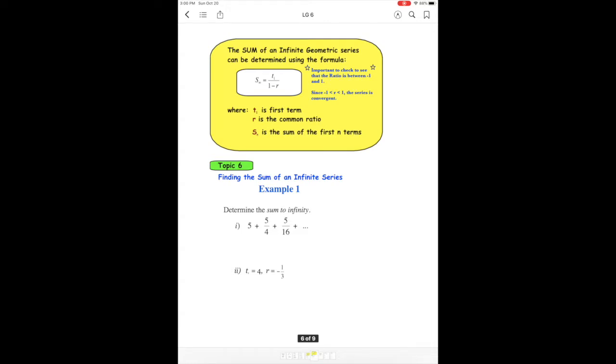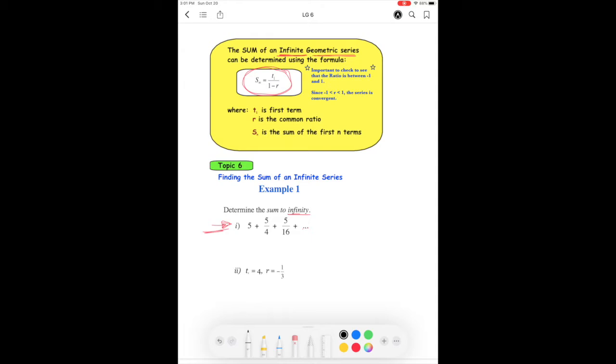All right, let's move on now and deal with infinite geometric series. Now we know it's infinite because if you look at this example down here, see these dot, dot, dot? This series is going on to infinity. So there's an example where it's going on to infinity. Or if it says in the question, find the sum to infinity, we are using this formula. Again, you don't have to memorize it. You just have to know how to apply it.